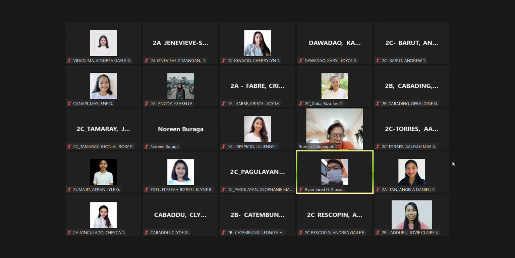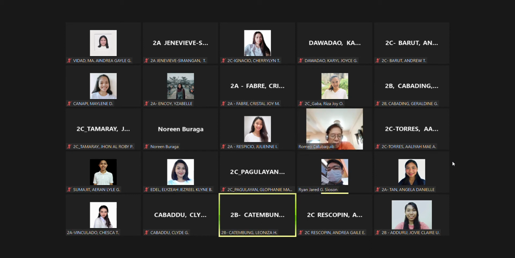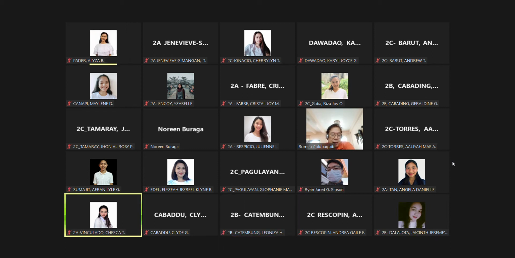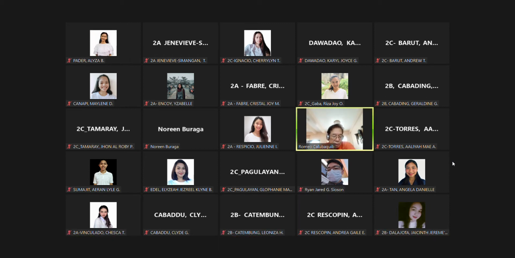Okay, high-pitched sound. Now, the first heart sound, the S1, occurs during the closure of the mitral and tricuspid valve, opening of the mitral and tricuspid valve, closure of the aortic and pulmonic valve, opening of the aortic and pulmonic valve. Ano? Closure of the mitral and tricuspid, A, Doc. Closure of the mitral and tricuspid valve.